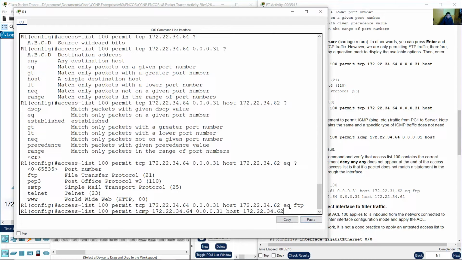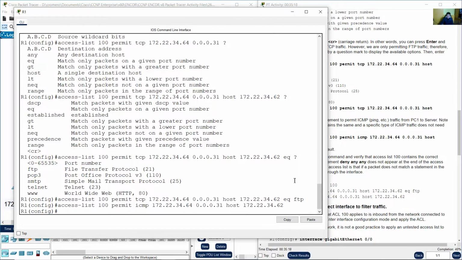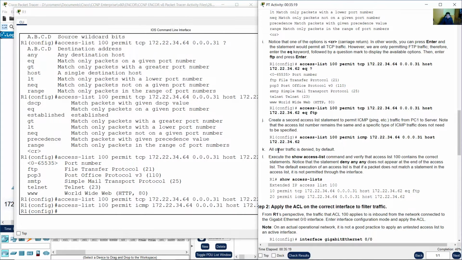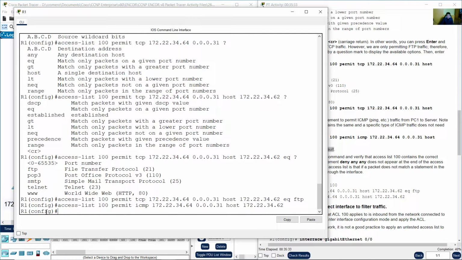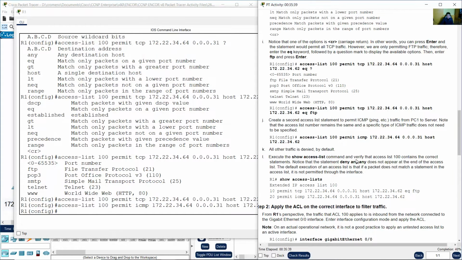Okay, that is enough. Enter. All other traffic is denied by default. At the end, there is an implicit deny IP any that will deny all traffic by default.